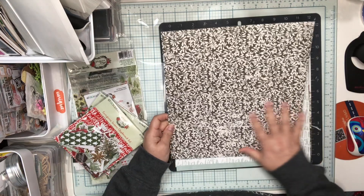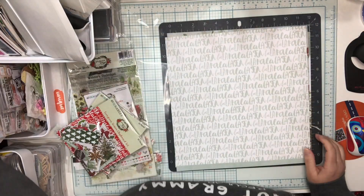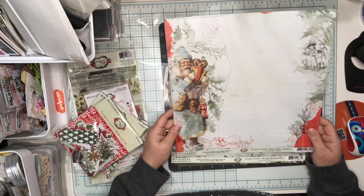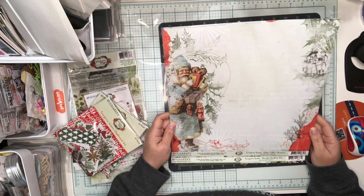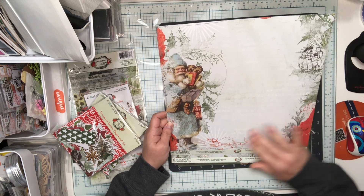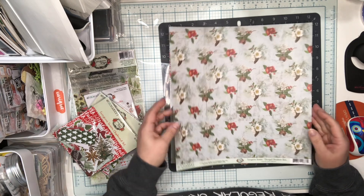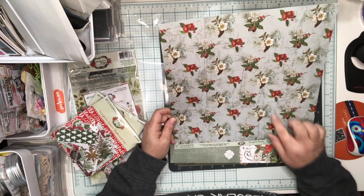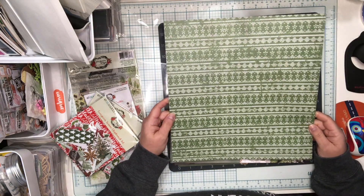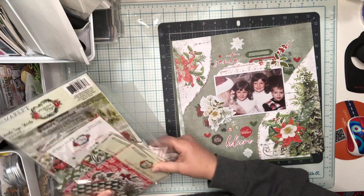The other side is this really pretty black and white — or maybe dark gray and white — leaves. This is a great paper, 'Fa La La La La', just that nice teal on a white background. This side of the paper is called 'Father Christmas', with a nice Santa, carolers, a sleigh, and a 'Cheerful Christmas Star' paper with a grayish background, different floral images, and a greenish sweater pattern. That's what I have left of the kit.